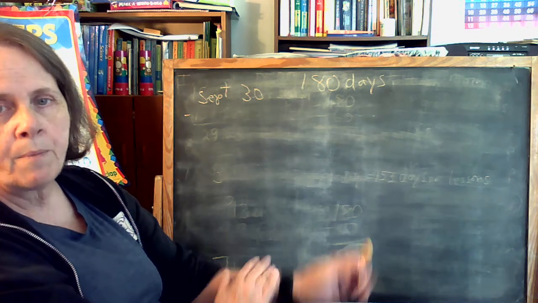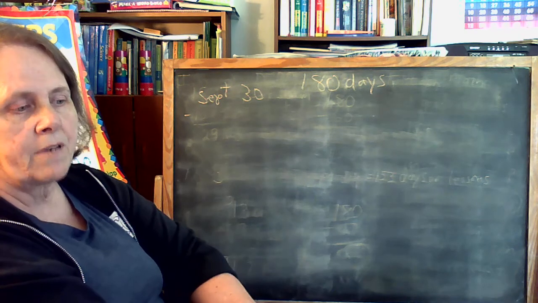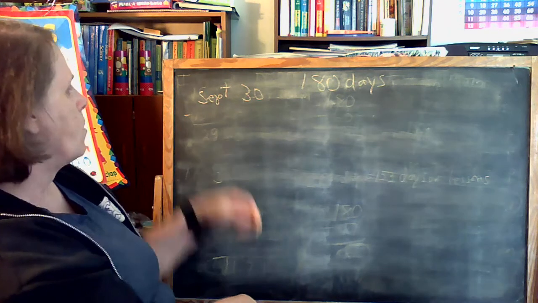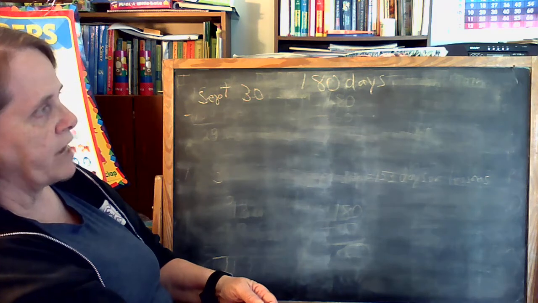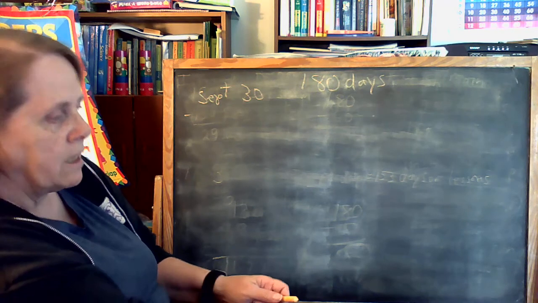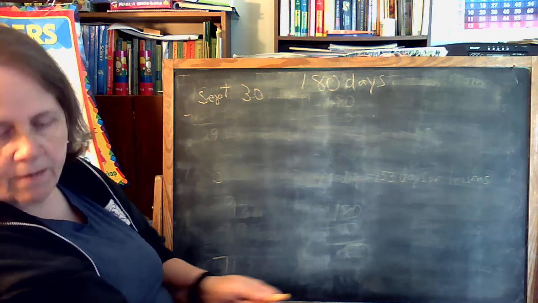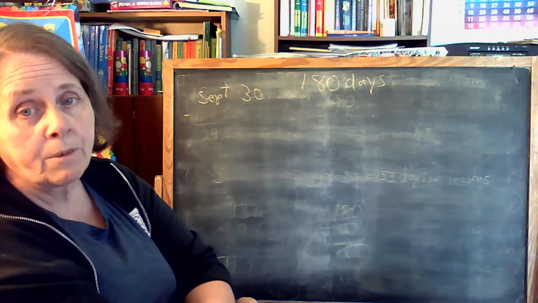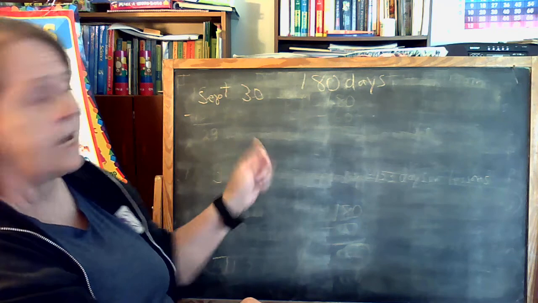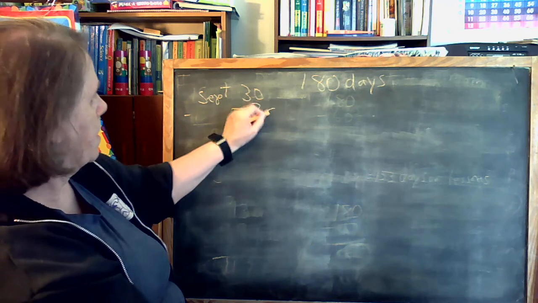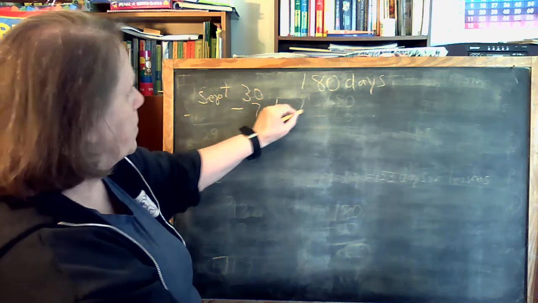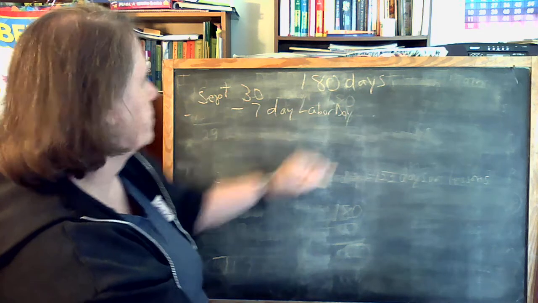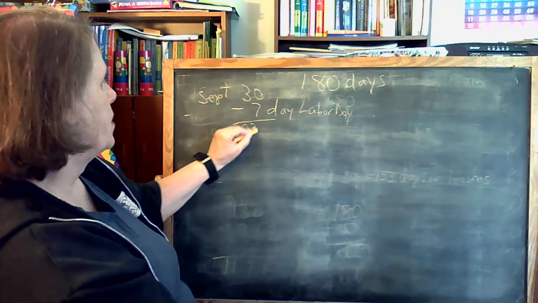Now, say I put September up here because sometimes I like to start school after Labor Day. So, Labor Day, I figured out earlier, is going to be on the 7th this year. Let me look. Yes, the 7th. So I would start on the 8th. So I would subtract 7 days. And I put Labor Day to remind me of why. That gives me 23 school days right there.